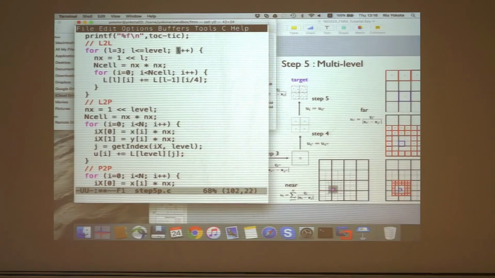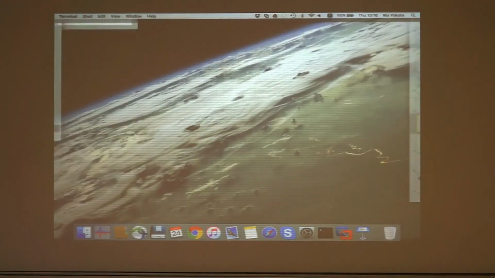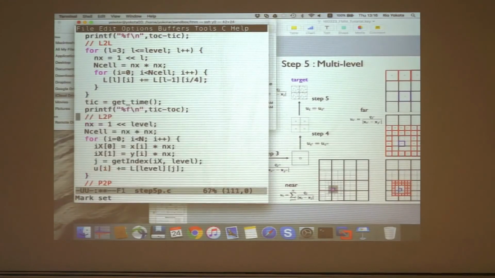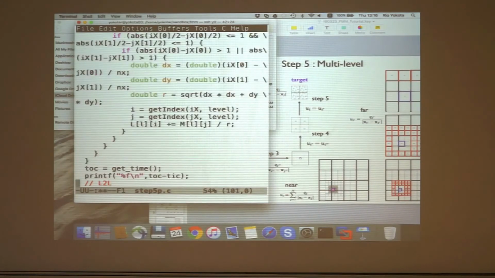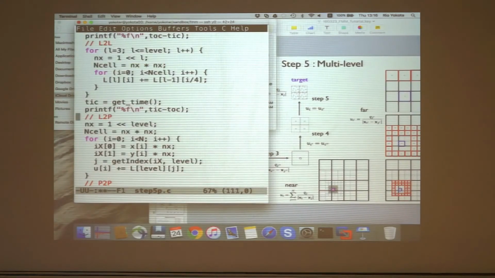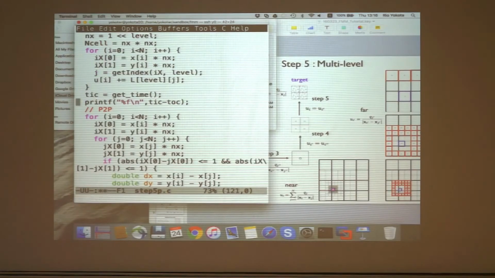But we just need to make sure that the P2P part is not taking the same amount of time as the direct for the whole calculation.